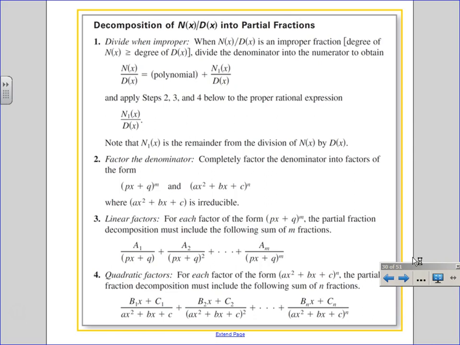We already went imaginary earlier. So you go as far down as you can. I call it mx plus b. They call it px plus q, but go as far down as you can with factors. They're allowed to be powers outside, but factor as much as you can inside. But every now and then you get stuck and you can't factor anymore. Oh, well, it is what it is. For linear factors, just single constants up above to keep it proper. But for quadratic factors, if you can't go down anymore, put all the rest of the terms.